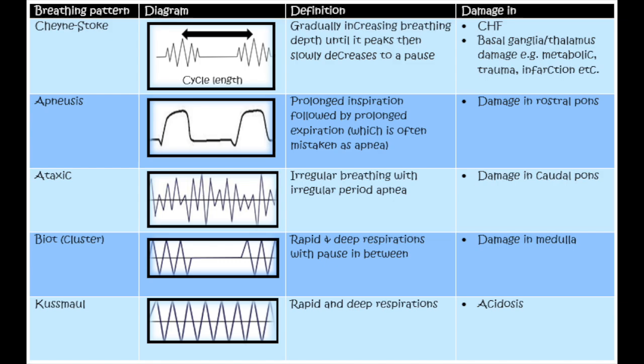And this reminds me almost of a 12-lead description. If you put a 12-lead EKG in front of 12 cardiologists, you're going to get 12 different interpretations of that EKG. You put 12 different physicians in a room watching someone breathe, you'll probably get about 8 to 10 different, oh no, that's Biot's. Oh no, that. At the end of the day, who cares?